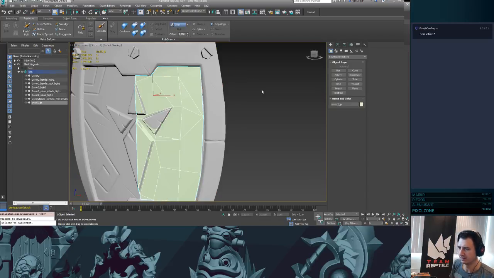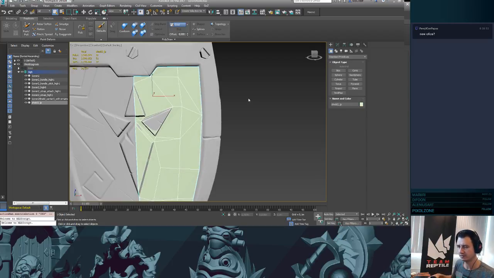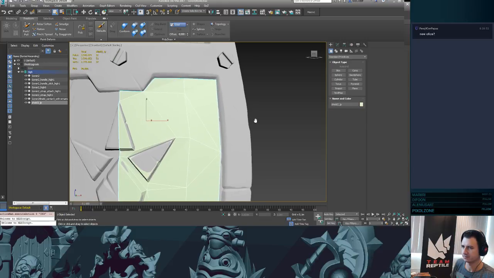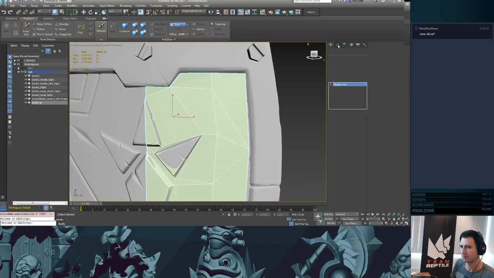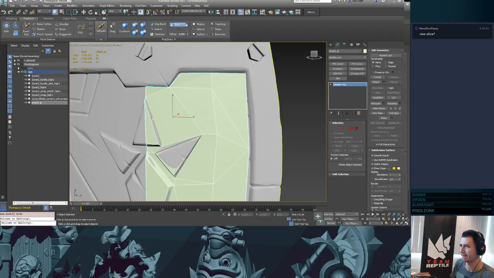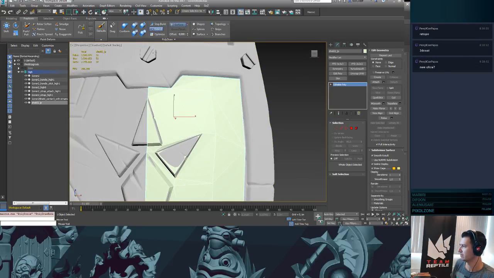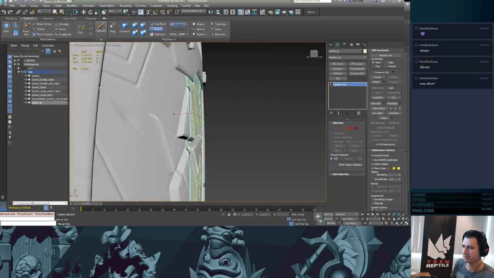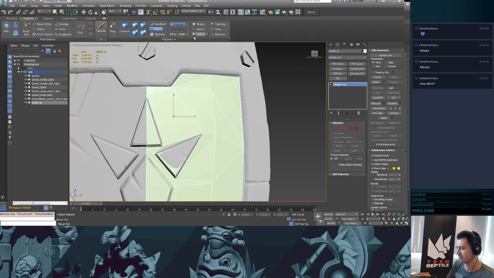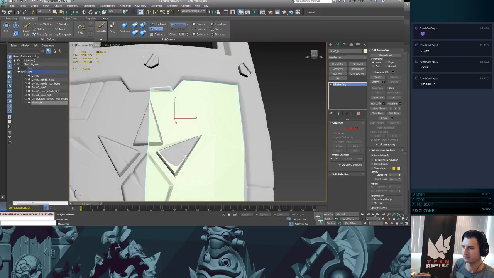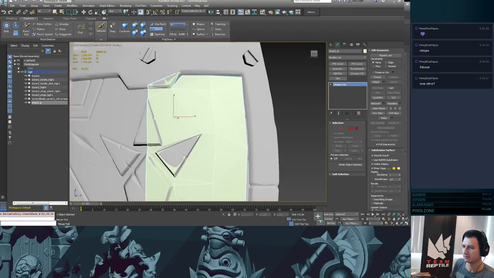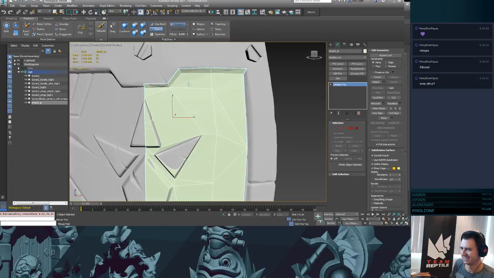We started with the retopology of the shield. 3D Coat?